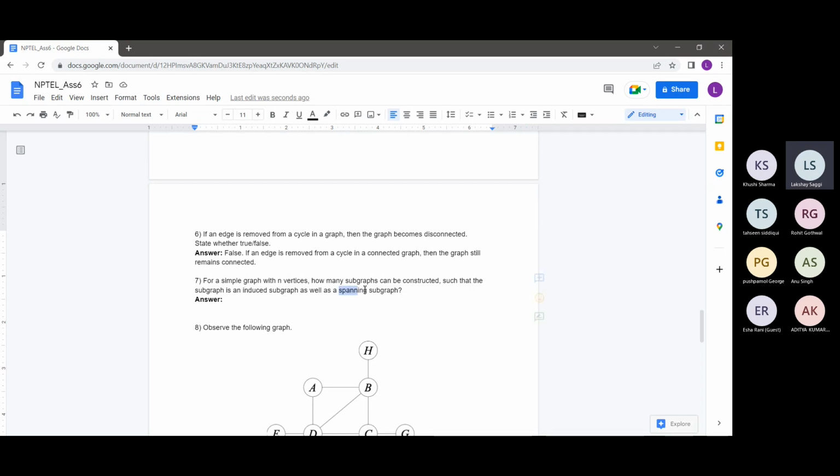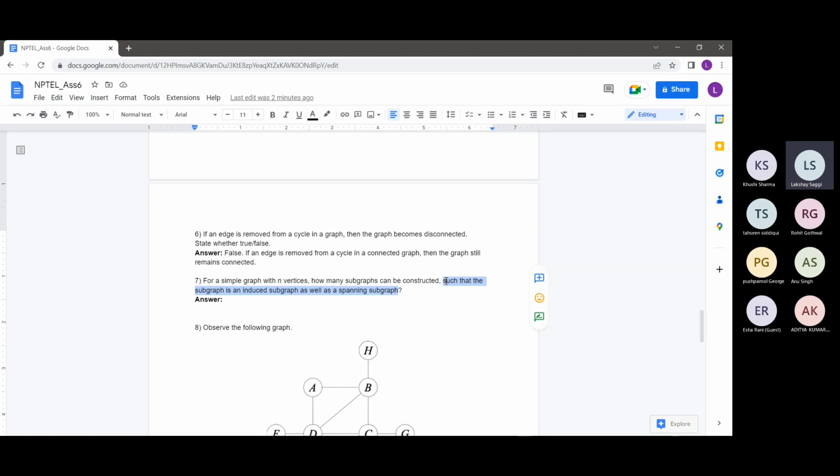And what is a spanning subgraph? A spanning subgraph is just a subgraph which contains all the vertices of the original graph. Like in a spanning subgraph, you can skip out on edges, but you need to include all the vertices. And in an induced subgraph, you can think of it as you can skip out on some of the vertices, but whatever vertices you have, you have to have all the edges between those vertices which belong to the original graph also. So maybe I've just put the definitions informally. If you don't remember this definition, you can revisit the lecture again.